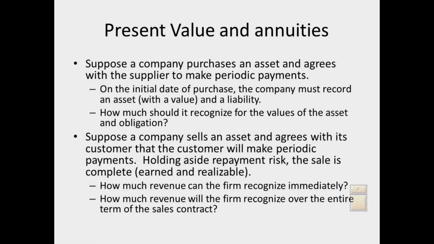Can I record a gain of $200,000? No. Why not? Well, eventually, right? But I'm not getting it up front. So what am I doing instead? Okay, well, so I record the present value, and then the first payment. Some of it goes to paying off the accounts receivable or note receivable, and some of it goes towards interest revenue. Okay, I take in the cash, I get rid of the receivable, and I get some revenue.